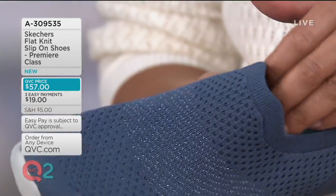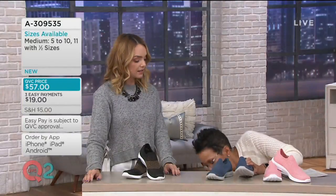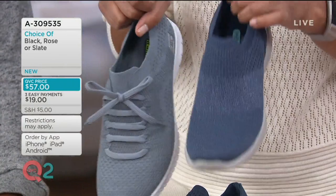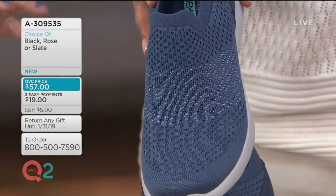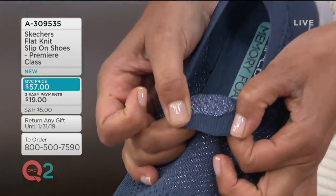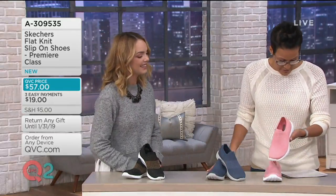Some of them are cut down lower than I would care for, so I love that this one comes up higher. This is that fantastic slate, which is interesting because it's a different slate than the slate of the QVC tubing. This is a blue-toned slate — more of a denim-friendly style. You're going to get more of that dusty, washed navy look with a little bit of silver running through it. That's what you're seeing in that band there — a beautiful sprinkle of silver across it.